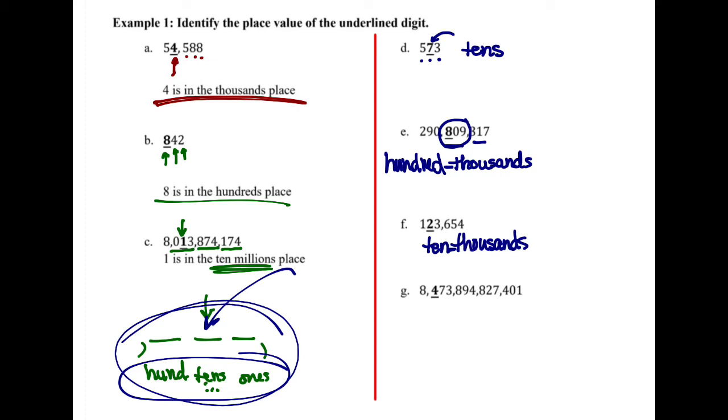Okay, G, here we go. So these are the ones, thousands, millions. This is the billions period. Okay, B means 2, so it's the second millions category. Here's the first millions, here's the second millions. The 8 is in the third millions category, sorry. Now in that period, 4 is in this first spot. It's in the hundreds place. So this is the 100 billions.